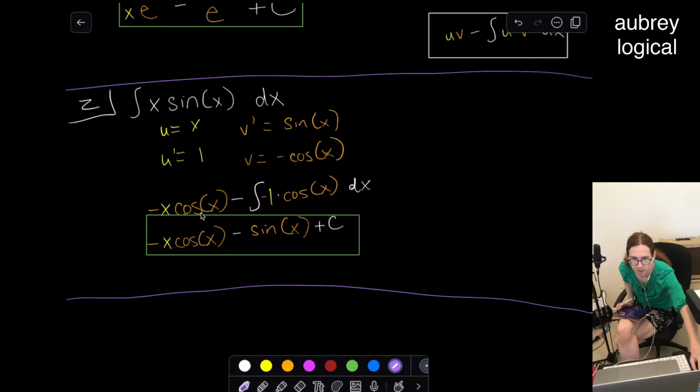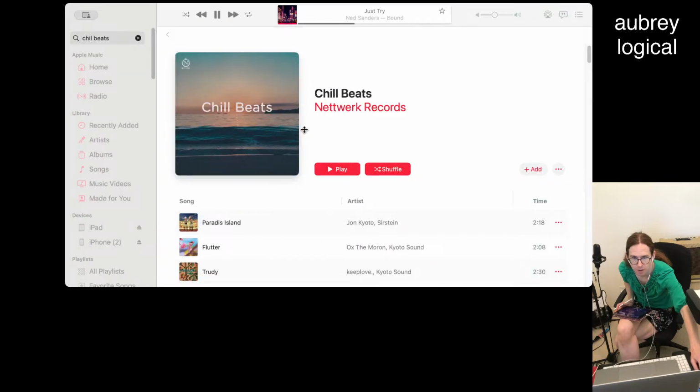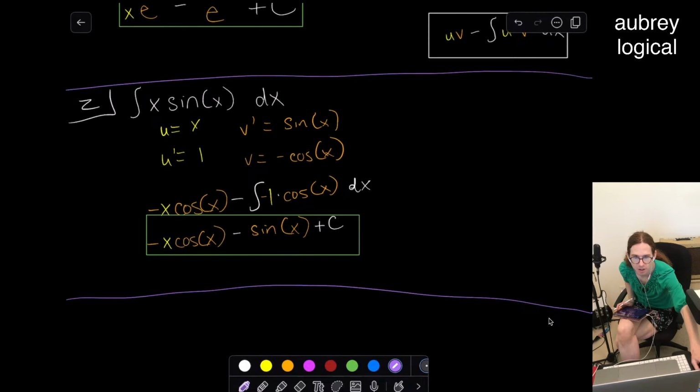Let's see if I'm able to do this. So here's what I'm listening to. Not my music. But it just sounds nice. I like it, something with a good beat. I think this is supposed to help. I don't know. Sometimes music doesn't help me one bit, and sometimes music is everything.